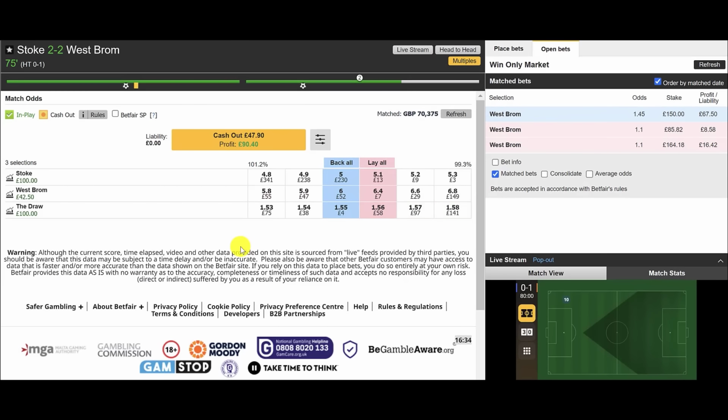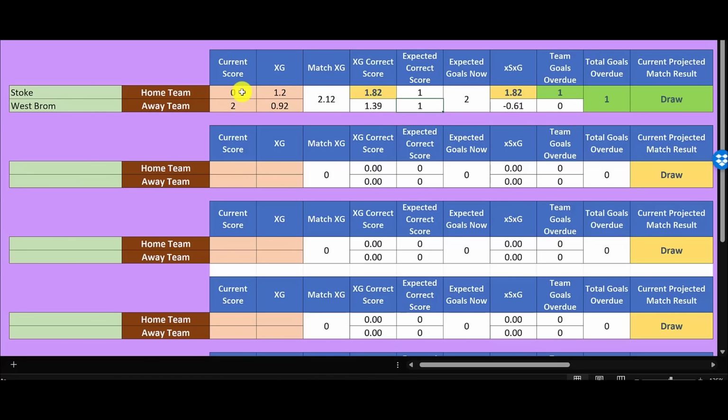75 minutes. It is now Stoke 2, West Brom 2. So you can see we're on the draw, and we've now got a potentially bigger profit to lock in. So anyway, let's just quickly show you. I've updated the XG, and we're going to update the correct score.